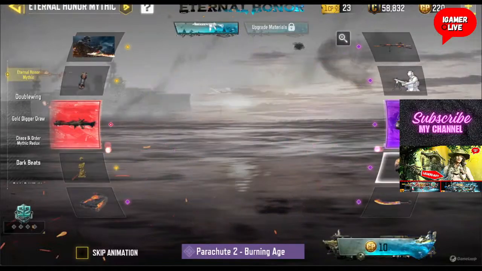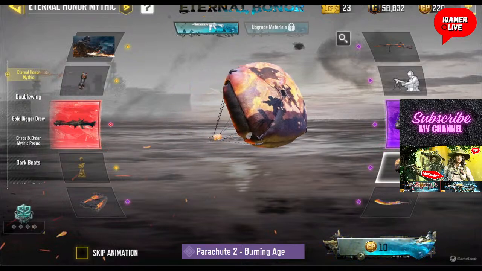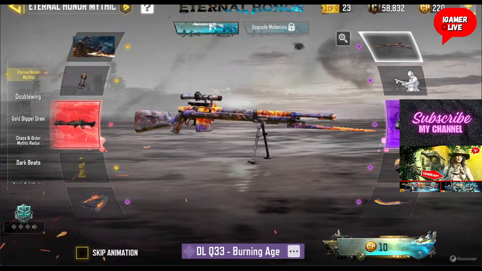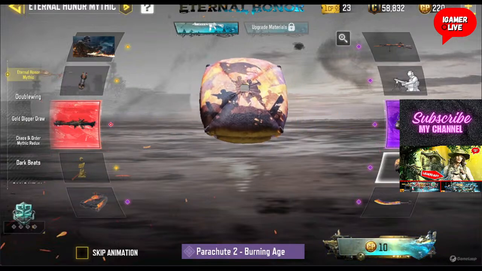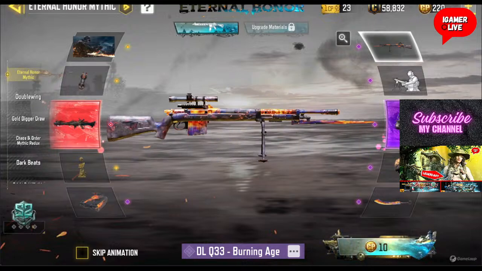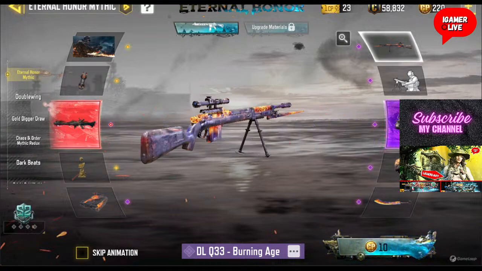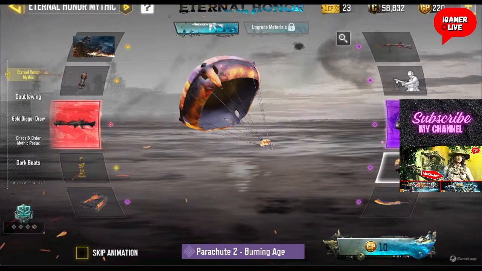Okay, and here is our parachute. This parachute is also epic but animated. So why is this sniper not animated and why is this parachute animated? I have a question. Why is this sniper not animated and why is this parachute animated?